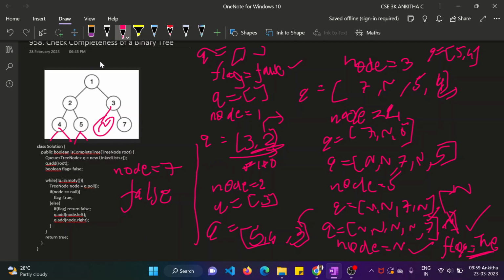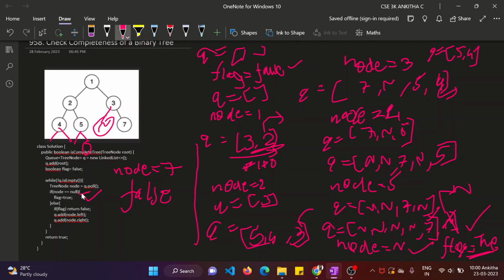What we are performing is inserting an element to the queue and popping that out. And while popping that out, we are checking if that value is null or not. If it is null, then you set the flag value equal to true. Once you set the flag value equal to true, all the values after that must be null only, which means you should get every node value as null.